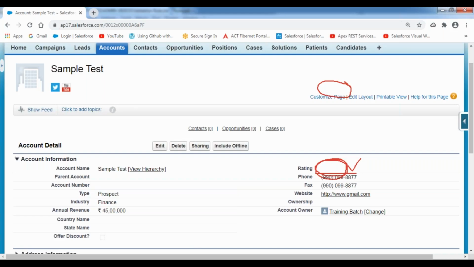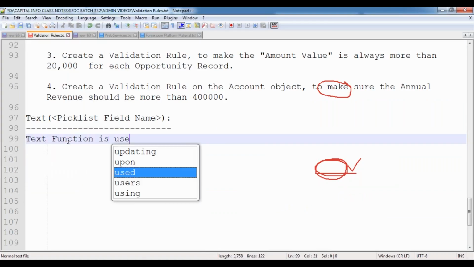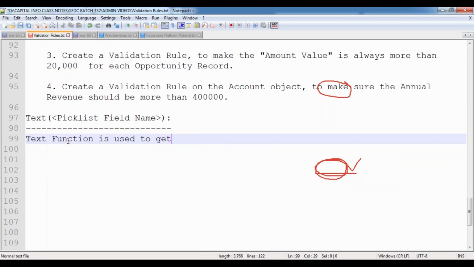So to collect this currently selected value, we use a function called the TEXT function. The text function is used to get the currently selected value from the picklist.